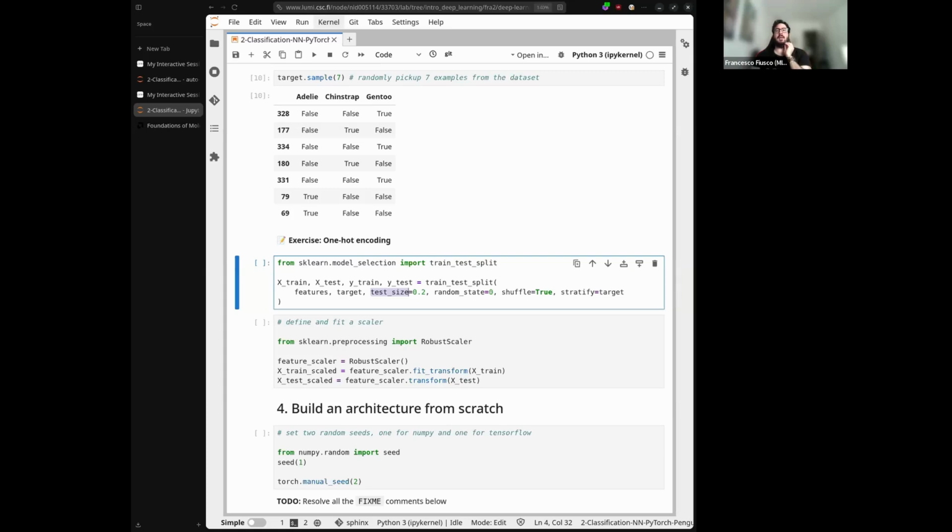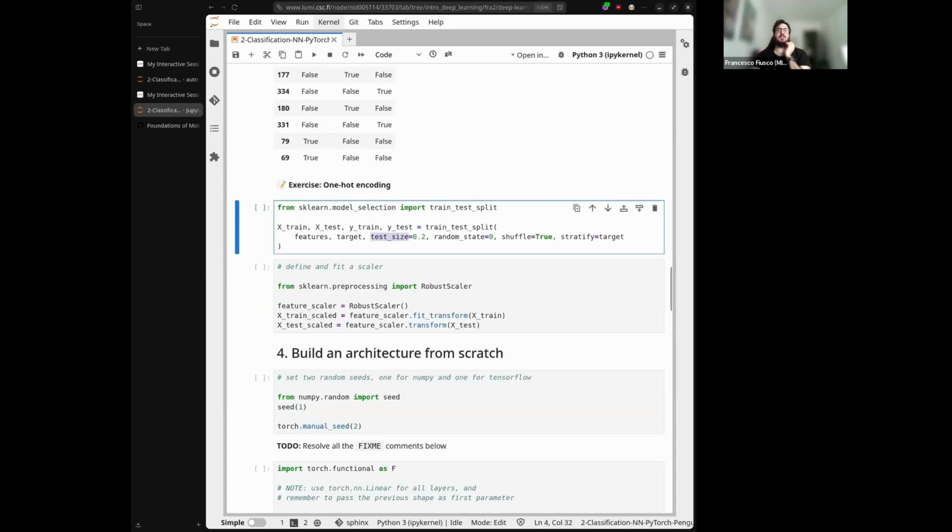And then we have this stratify parameter. This is a bit more advanced, but it basically controls how the splitting is done. When we divide the data set between training and testing, we make sure that there are roughly similar percentages in the training and in the test regarding penguin species.